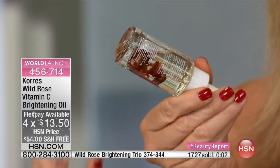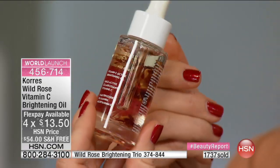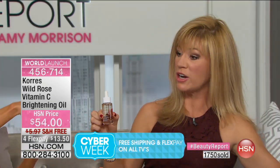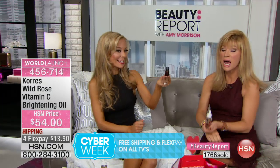If you're a new customer, it just takes a second to set up your account. But this is a product that was done 20 years ago. This is what put George Corez on the map worldwide. Yes. It was his brightening oil. And back then, a half an ounce was $120. Right here. This is the original oil right from the Athens pharmacy. Yes, and you are getting that, and now it's even better.